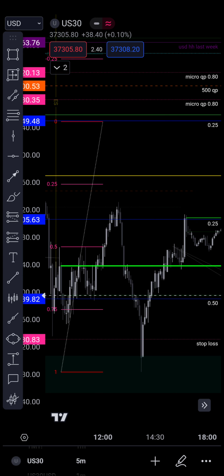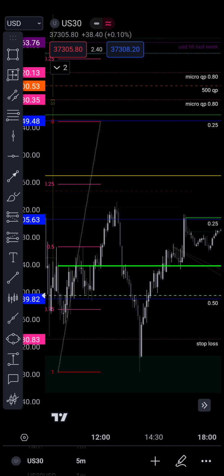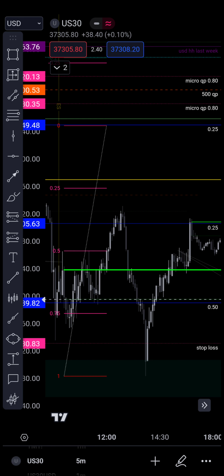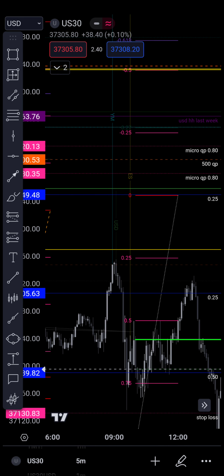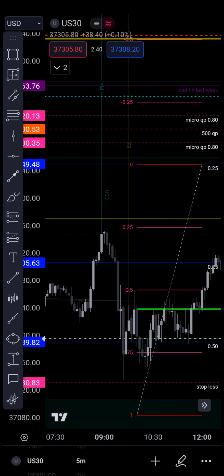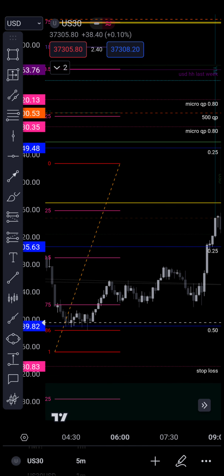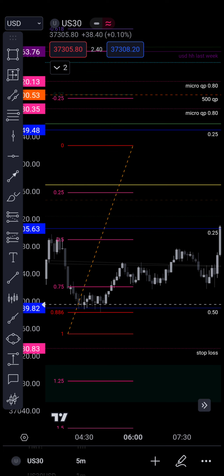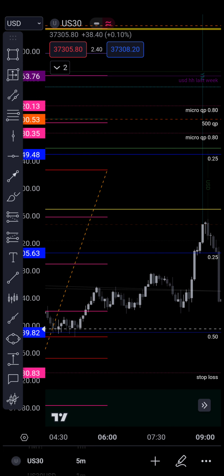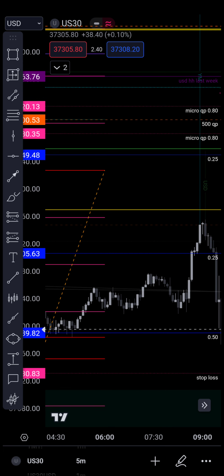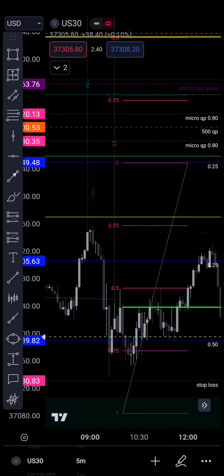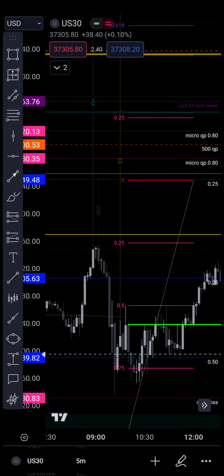But we'll see. So again, like I was saying, I'm predicting where price is going for US 30 using the shadow trading method. Again, these are Fibonacci's right here. This is a wick Fibonacci, this white line right here, and then I have a 1 hour body Fibonacci right here, meaning that I put it on the highest up close candle and the lowest down close candle on a 1 hour chart. That's what that orange line is. And then I use a wick Fibonacci and a body Fibonacci. This is the wick Fibonacci, meaning I put it on the wicks. A lot of people use bodies on the Fibonacci's, and sometimes people use the wicks.